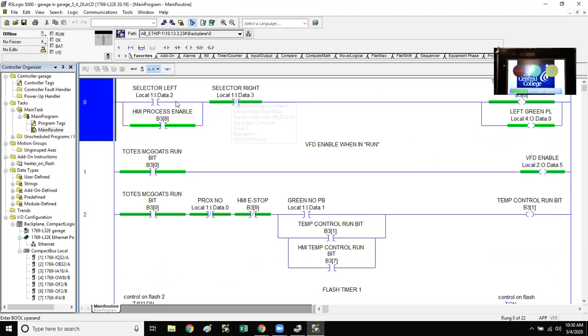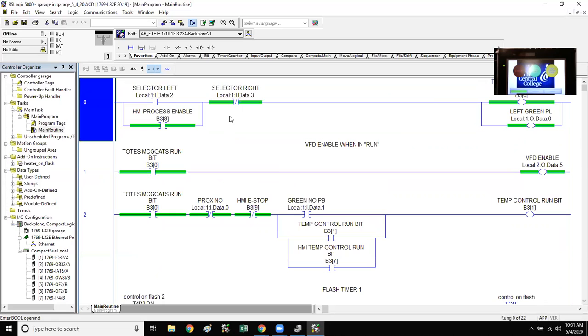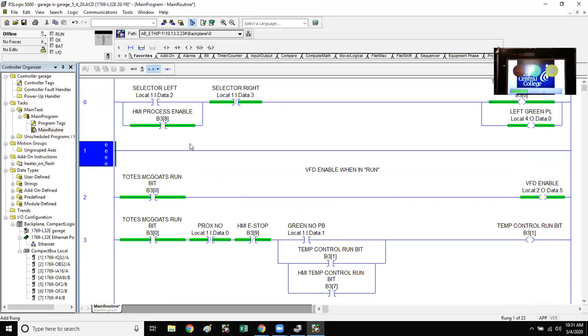Okay, so we have selector right already in there. What we need to have is, let's say, selector right.